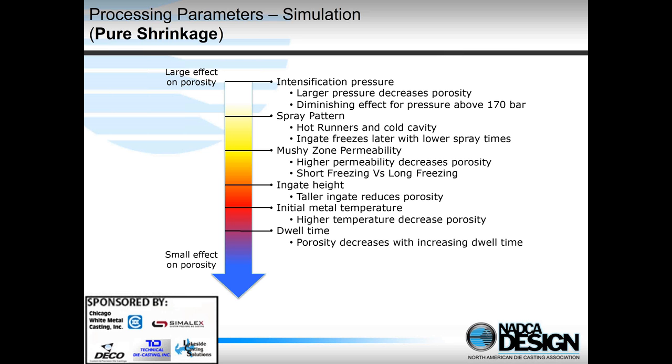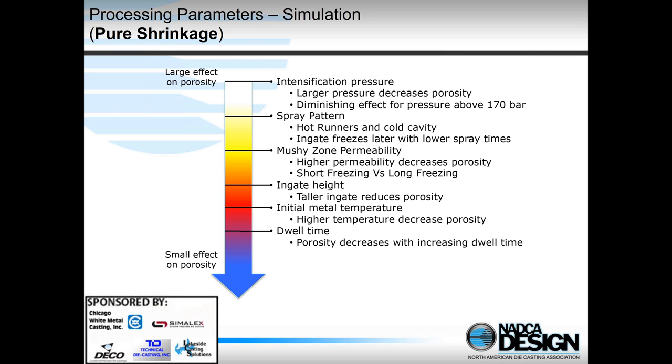The spray pattern. When I'm applying lube to the die, I'm going to affect the temperature of the die, and therefore I'm going to impact the solidification behavior. So by controlling the die temperature, I can control the solidification behavior and therefore impact shrinkage both in terms of the position and in terms of the amount.